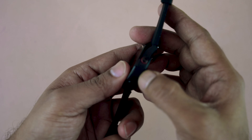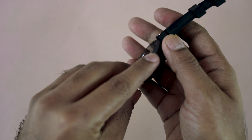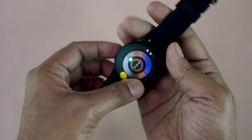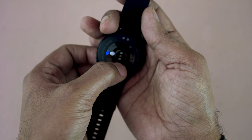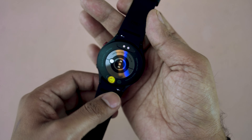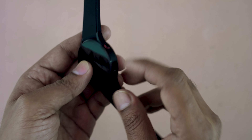It's very lightweight to wear. The body has a matte finish, but the bezel is glossy. Here is the speaker — as mentioned, this smartwatch has make and receive call options. Here is the sensor area with the body temperature sensor, heart rate measurement sensor, blood oxygen level measurement sensor, and BP sensor. Here is the pin charging port, and this smartwatch has two clicky buttons.